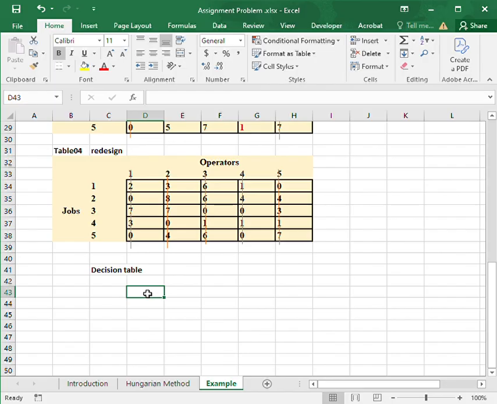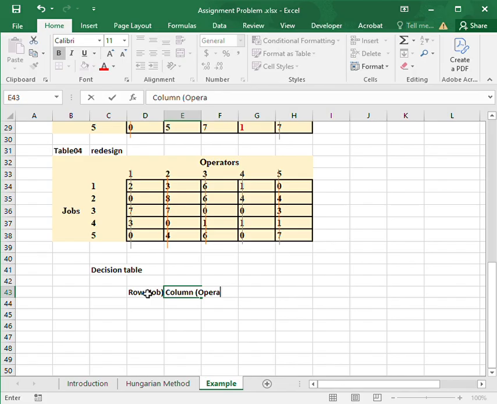The first column is related to the job, that means the row. The second column contains the columns, that means the operators. And the third is the cell. This cell represents the processing time.